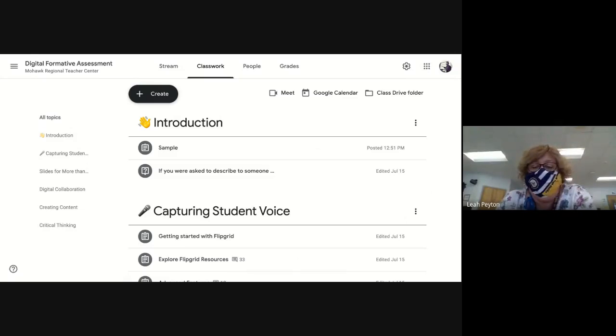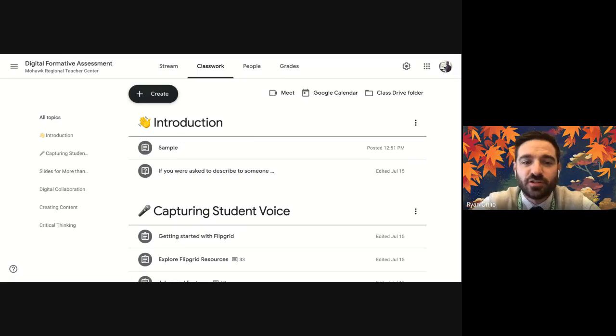Would you leave everything in there for the whole year, or after a while and you've graded everything, can you get it out of the classroom? Like, would you leave 10 months of assignments in your classrooms? That's a great question. And somebody asked that last, like half an hour ago too, which I hadn't thought about before, right? Because we've never used Google Classroom for this length of time and had so many assignments.